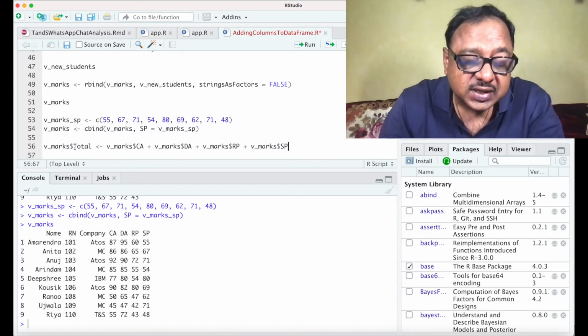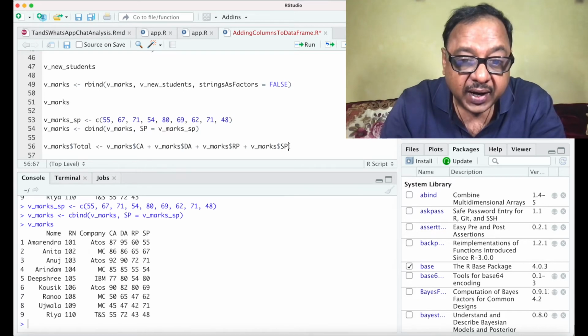So if I do this, this will also create a new column called total, and this column will be a computed column where it will contain the total of the marks in CA, DA, RP and SP columns.